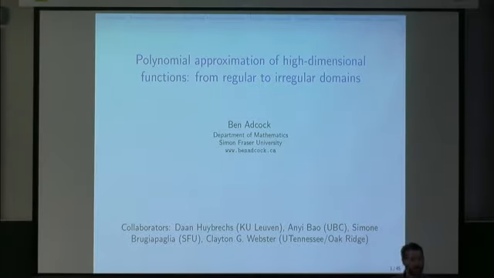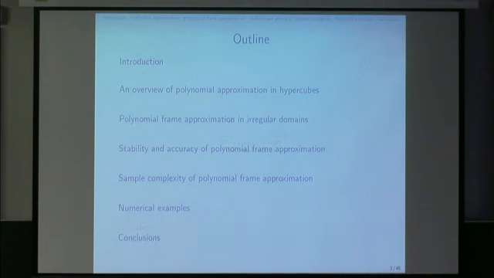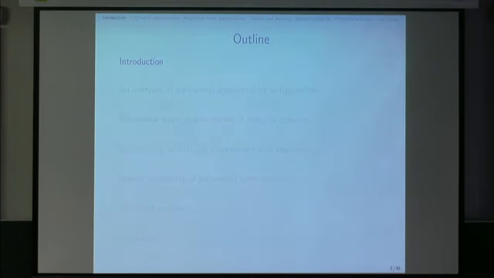I should definitely say before I begin, this is mainly joint work with Daan Huybrechs, who's been my long-term collaborator. In fact, I first met him at the Isaac Newton Institute about 12 years ago, so it's very nice to come here and present some joint work. I'm also going to talk about work with a few other people: my former student, Anyi Bao, who's now at UBC, my postdoc, Simone Brugiapaglia, and also Clayton as well, because everyone knows. Okay, so let's dive straight in.